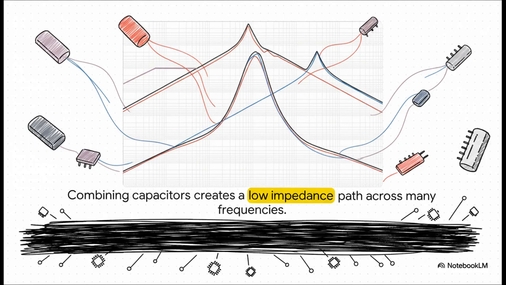On the side, you have impedance. That's the bad stuff. We want that to be low. And on the bottom, you have frequency. Each of those colored lines is one of our capacitor heroes. See how each one is only really effective in a narrow frequency range? But when you combine them, you get that beautiful black line at the bottom, a flat, low-impedance highway for power across a huge range of frequencies. That is a clean power network.